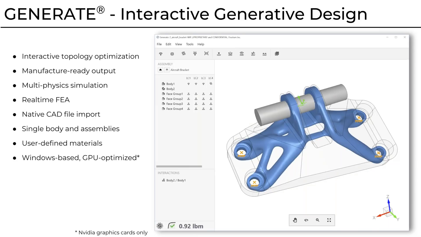A couple of quick highlights of Generate. First, it's interactive topology optimization. We produce manufacturer-ready output — that's a big distinguishing feature relative to other tools, meaning you can output the file and go straight to manufacturing without having to remodel in CAD. We also have real-time FEA: as you're working, you can turn on stress results and see either displacement or stress results in real time. You can interrupt if you see a stress riser occurring and change an input. We also allow native CAD file import using popular CAD translators, so virtually any CAD or neutral file format can be imported.